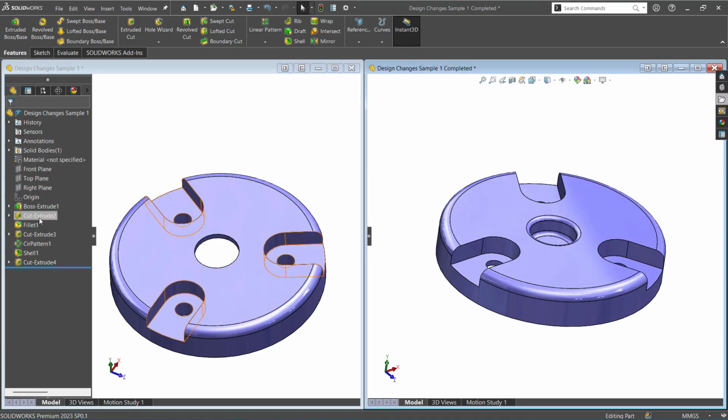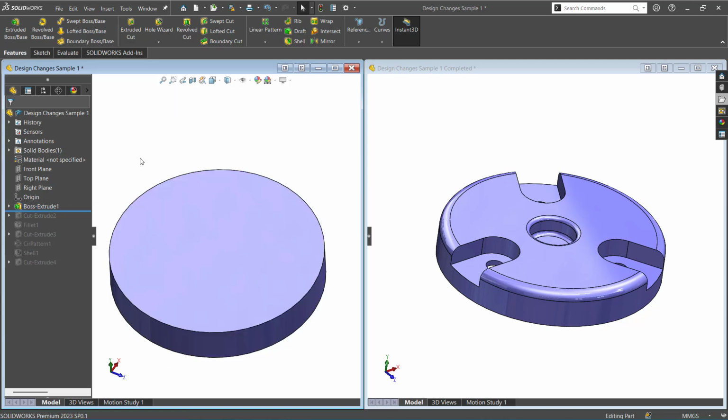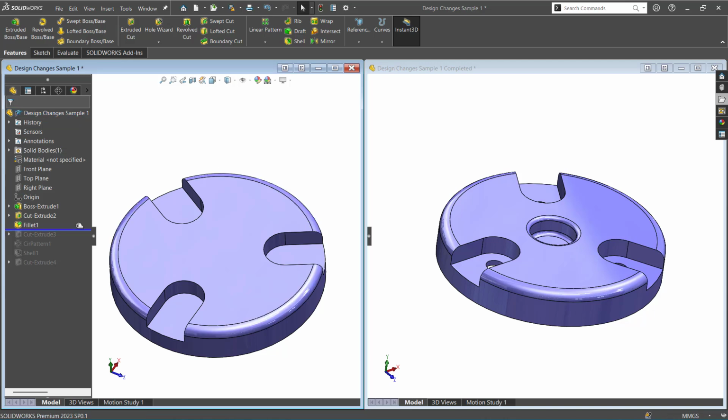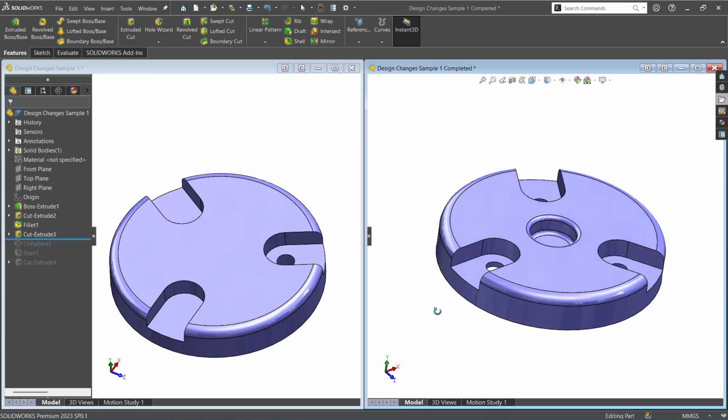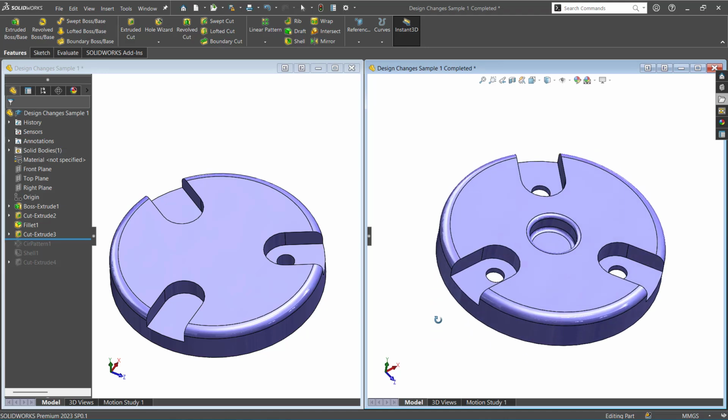Let's start one by one. Now this is the best option: use the rollback bar and drag and drop it on the first feature. Now you could see first he has created this. After that he has created the cutouts. Up to here, this seems fine, right? Next he applied the fillets, and I don't see any issues with this also. This is also properly captured, correct? Next he has created the hole, so this is also fine for me, right?